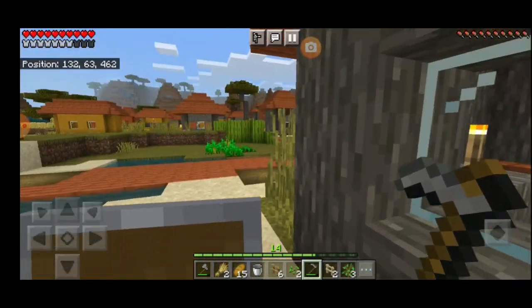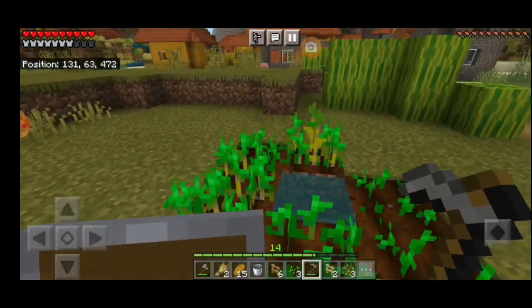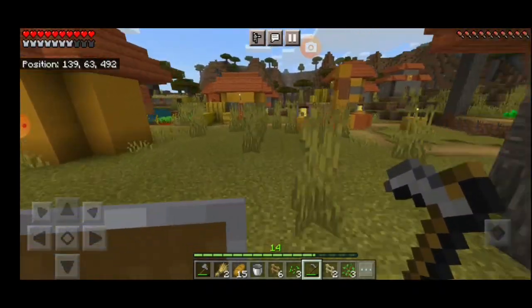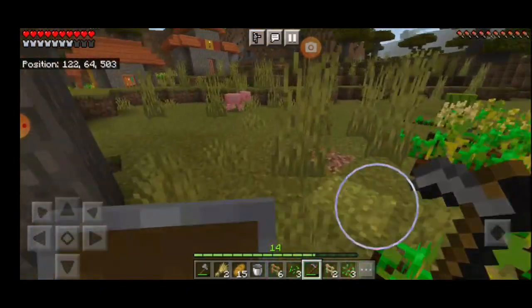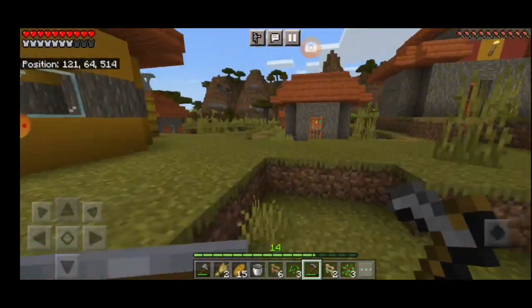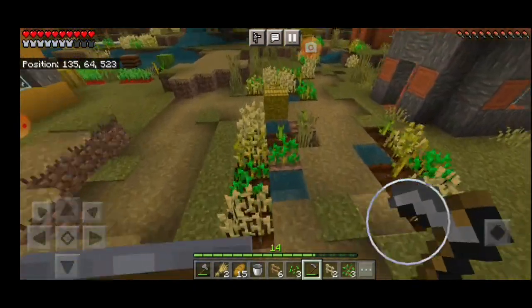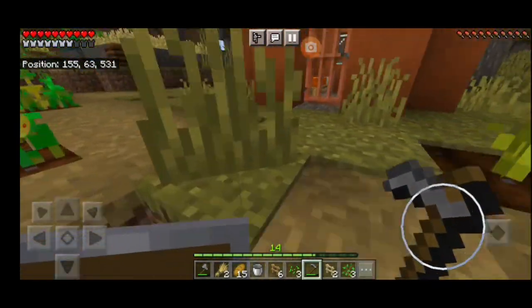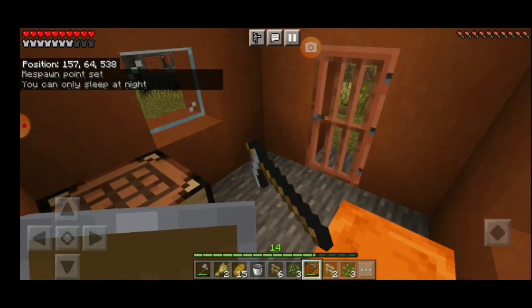Okay, no worries, let's just go and continue finding our hunt. Okay, nothing yet here at all. I have some doubts. Should I tame sheep or should I tame pig? I have no idea what to do. Okay, not at all. Zero found. Okay, let me just go inside this and let me sleep.